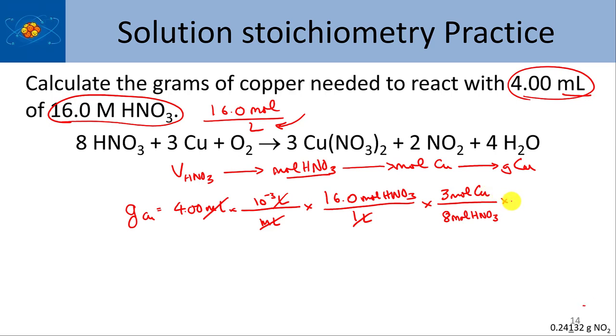And the last step is to convert from moles of copper, because that cancels there, moles of copper to grams of copper. Now I need to look up the molar mass, and when you do that, you'll find that its molar mass is 63.546 grams for every 1 mole of copper. Again, that's just straight off the periodic table. I've got all my conversions set up, so I just need to do the calculation and pull out your calculator, and you'll get 1.525 grams of copper.